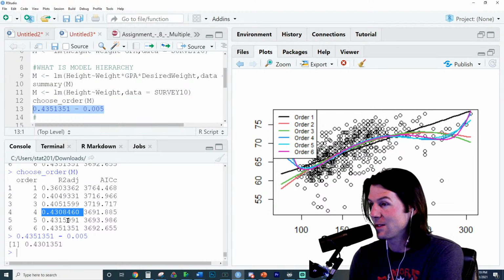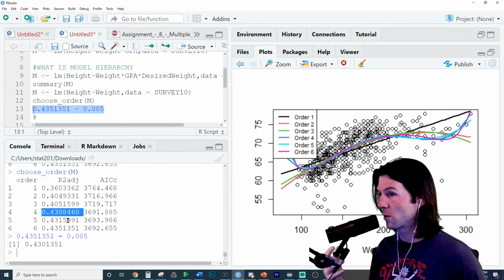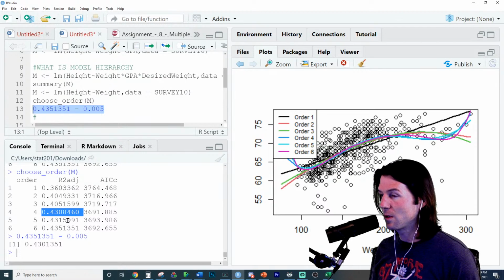What do I mean by it does? It's the first one that's over the standard. Our goal here is to use a simple model. That's why we don't just go to the sixth degree polynomial. We're going for, this model is pretty much as good, but it's a little bit simpler.